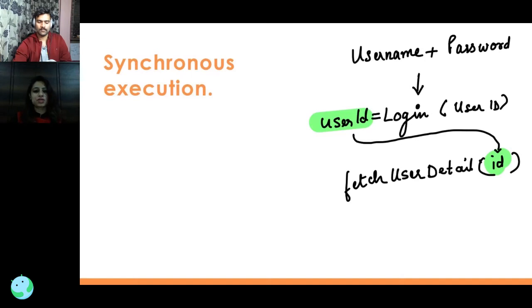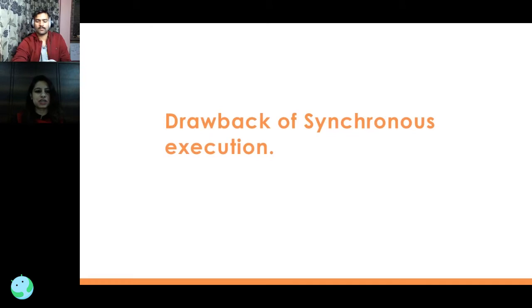So if I have to summarize the drawbacks of this approach, as we discussed in the previous slides as well, if there are a lot of time-consuming lines of code, your application will become much slower to respond. I may define this as a responsiveness aspect of any application. And if I talk about performance, performance is something which we all care about. It has been seen that while executing a request, around 70 or 80% of time gets wasted while waiting for the dependent tasks. So that is again bad in terms of experience as well.